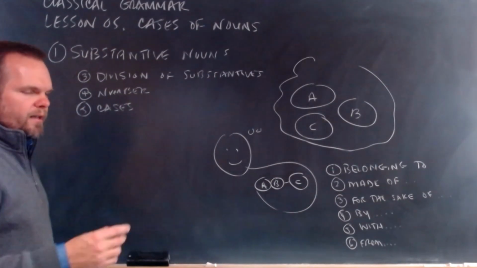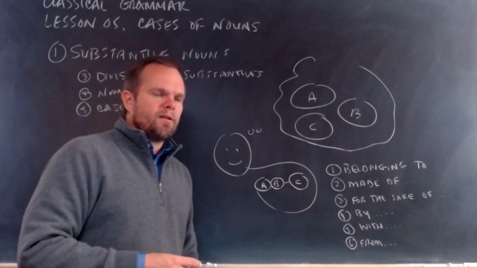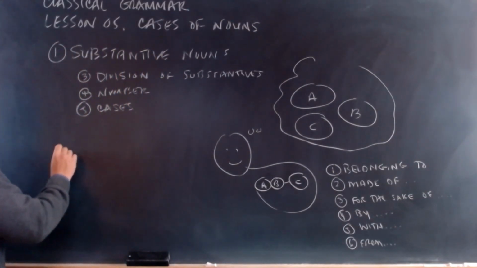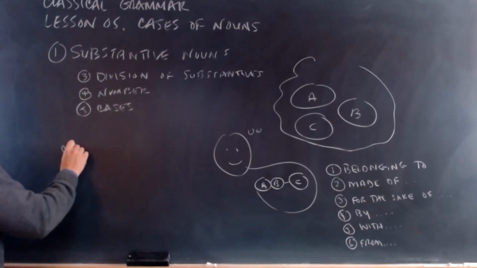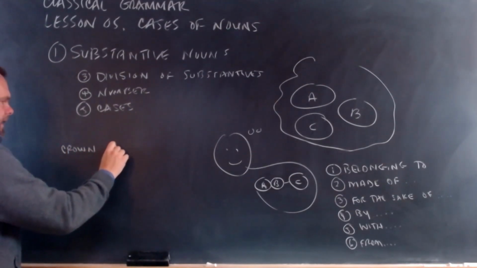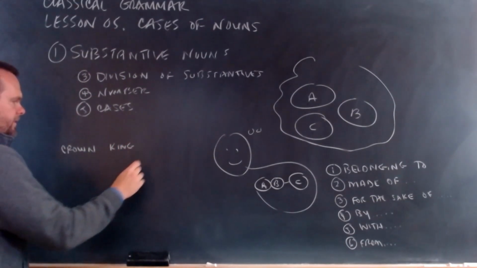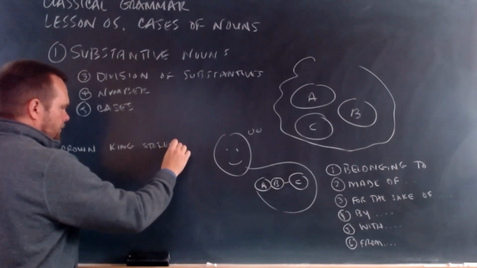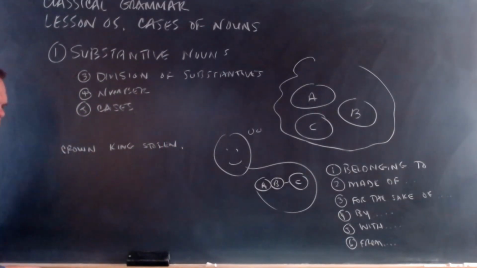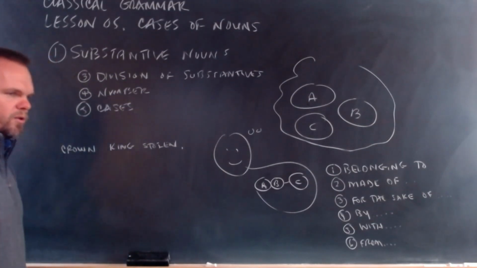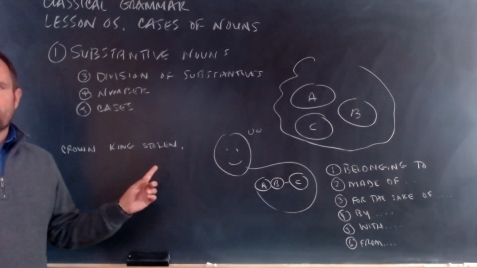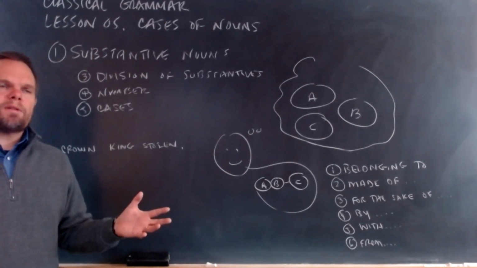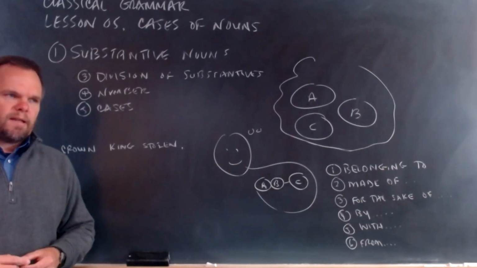We can't just say, let's say, the crown of the king was stolen. We can't just say crown, that's my first idea, and then king, that's the other idea I'm thinking of, and stolen. That doesn't communicate clearly. Crown, king, stolen. Can you figure out what the person is trying to say? Yeah, you can. But it leaves it open to possible confusion. And it might not always work.